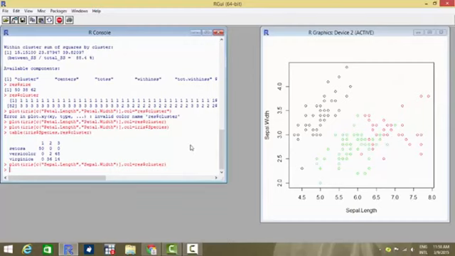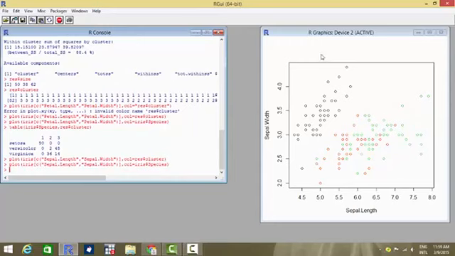To see how they have performed against the original specification in the data set, we do it again by keeping the colors as the original data set. So color is equal to iris dollar species, which shows me this figure, which is more or less the same as what we had obtained from the previous statement.